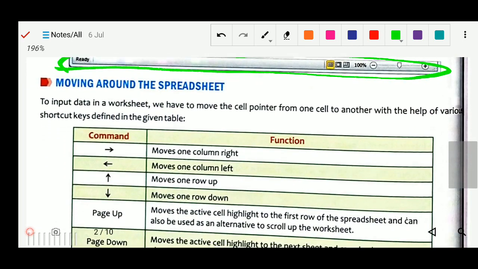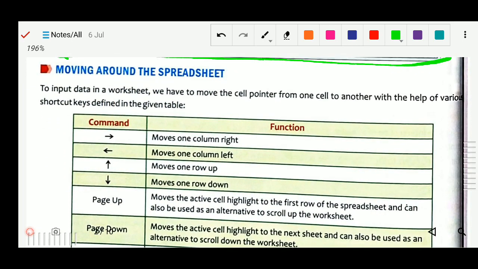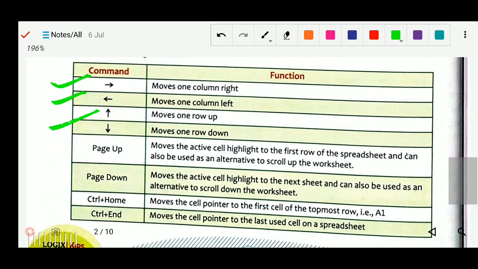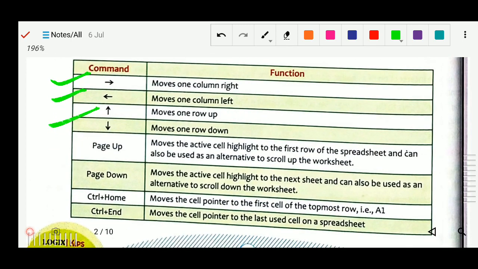Next, moving around the spreadsheet. Moving around means, suppose I want to switch from one column to another. The right arrow moves one column right, the left arrow moves one column left, the up arrow moves one row up, the down arrow moves one row down. Page Up moves the active cell highlight up and can also be used as an alternative to scroll up the worksheet.